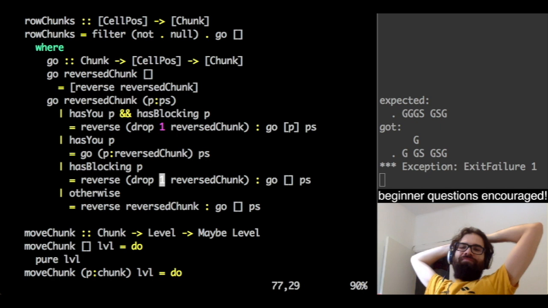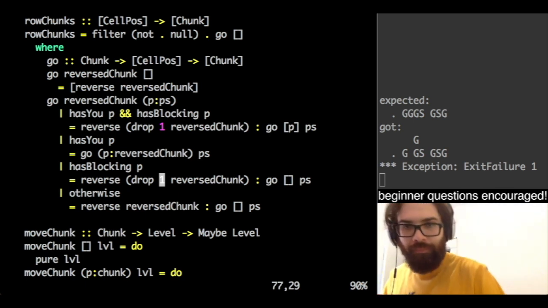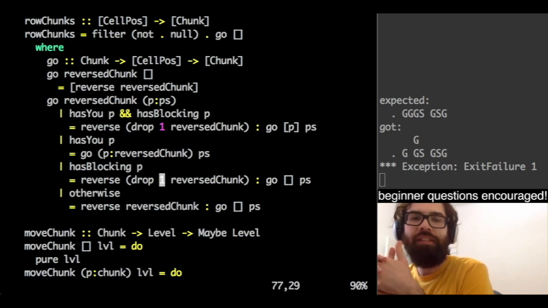Let's see. Okay, so the reason I wrote that is for the case in which the elements of the chunk are not stop.